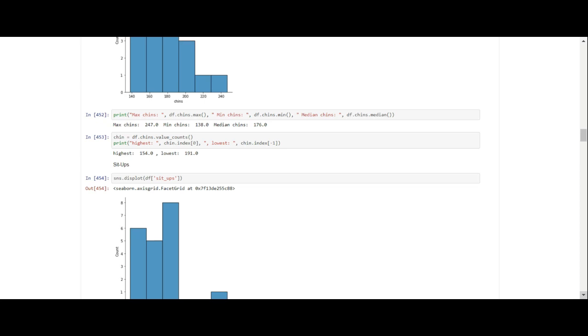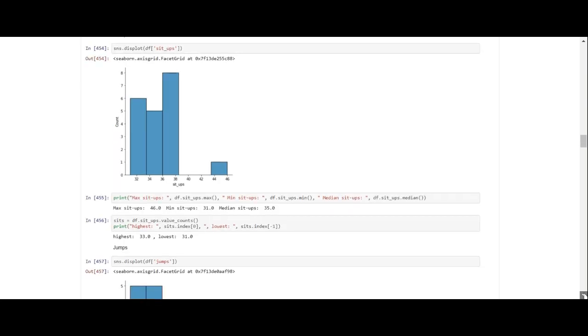So now we check our sit-ups. So the maximum sit-ups was 46, the minimum sit-ups was 31, and the median sit-ups was 35. The highest incidence of sit-ups was 33, and the lowest incidence of sit-ups was 31.